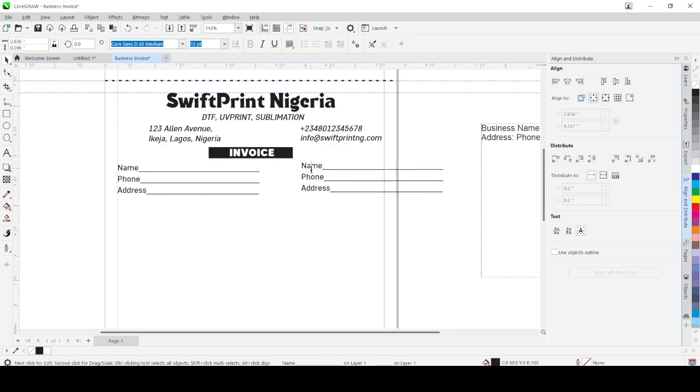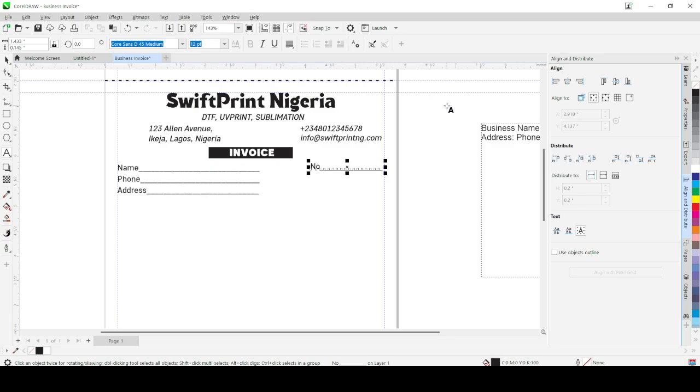It is very, very important that the receipt has a number, so that number will be used for reference if there's any issue after the purchase has been made, or after the invoice has been issued. The invoice has to have a number, because that's the number that will be used to reference the original with the duplicate that is left with the business owner. Then under the number, there should be a date too.